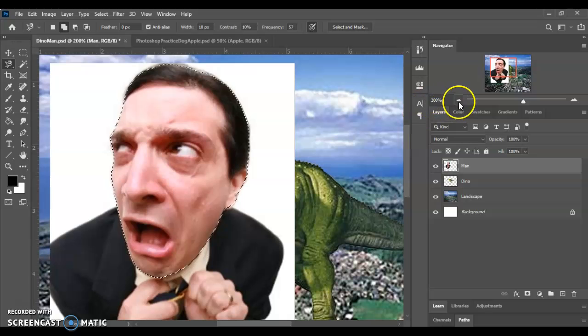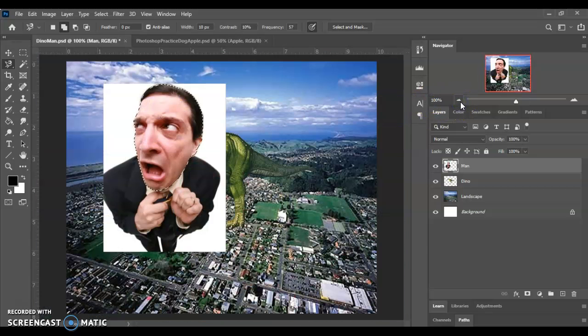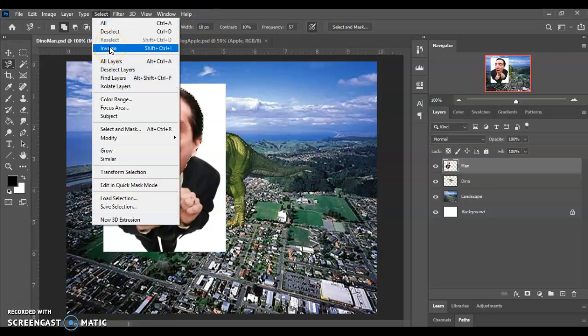So last time when we used our magic wand, we clicked on the white space, we hit the delete key, and it went away. But I want to keep this selection. I don't want to get rid of him. I want to get rid of the inverse, what's outside of him, the suit and the white space. So from the top toolbar, I'm going to select the select word. So top toolbar, select, and I'm going to select inverse.